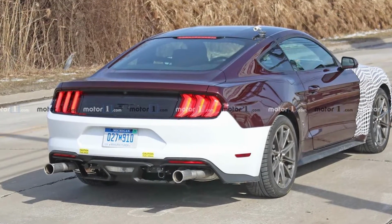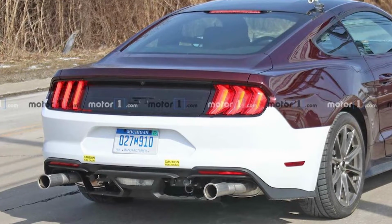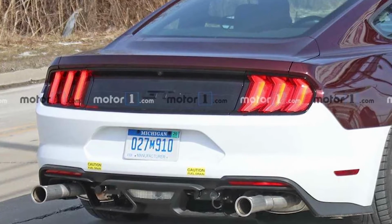Now, the car, at first glance, appears to be, to me anyway, a black accent package GT. Because if you look at the back of the car, there is a GT deck lid. Of course, it's blacked out. It has a black roof, and in a couple of pictures, you kind of have to look very closely, the car looks like it's either Ruby Red or Royal Crimson. Kind of difficult to tell based on the picture. It's a very quick picture. It didn't look like it was edited at all. It looks like it was just taken real quick, and then they went from there.